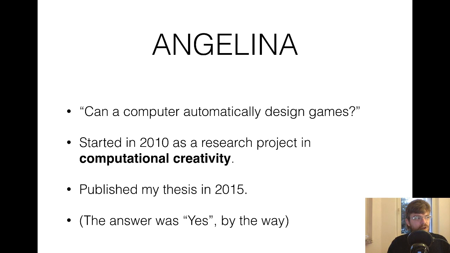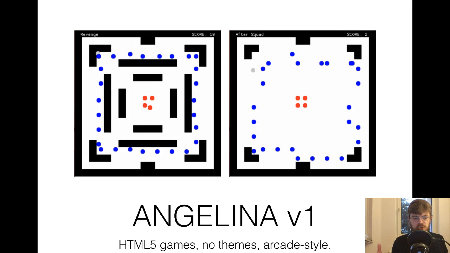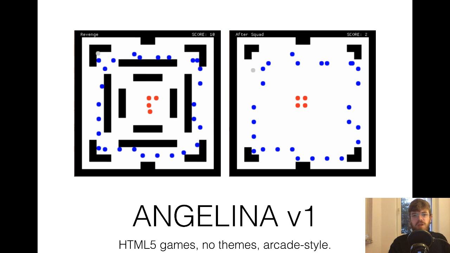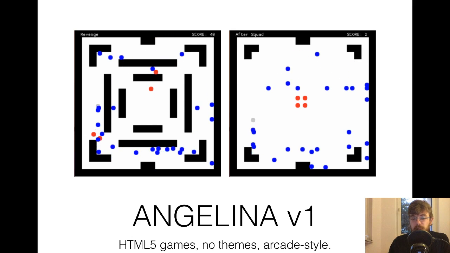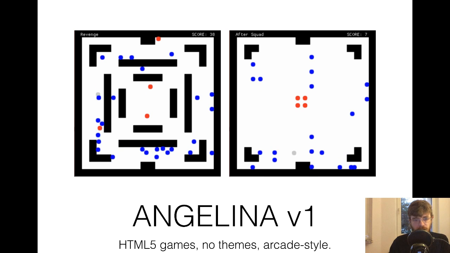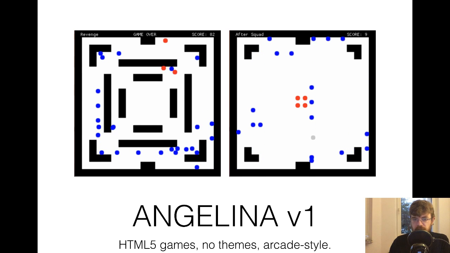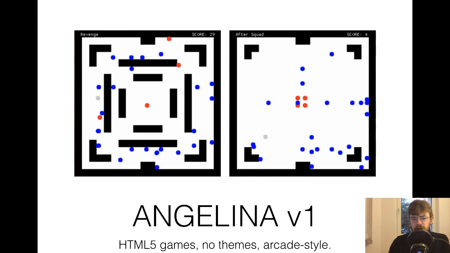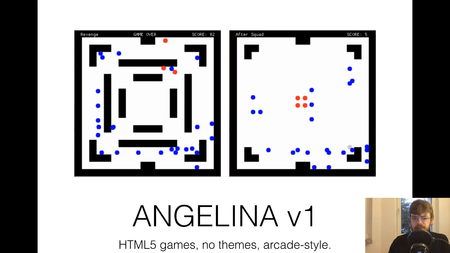There were a number of versions of Angelina that we went through in order to get to this point. I don't want to go too deep into it because I know I do this in half my talks and it's super boring, but I want to go through them because, especially for this talk, it really contextualizes everything that came afterwards. The first version of Angelina I built made games in HTML5. There were no themes really, just blobs moving around on the screen, arcade style games with very simple mechanics.